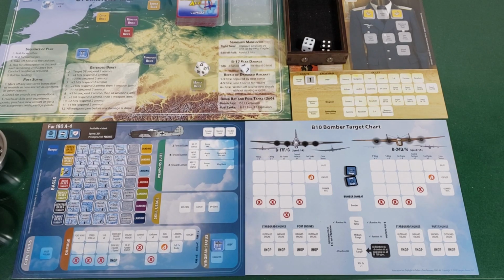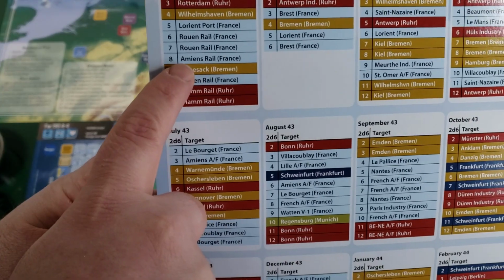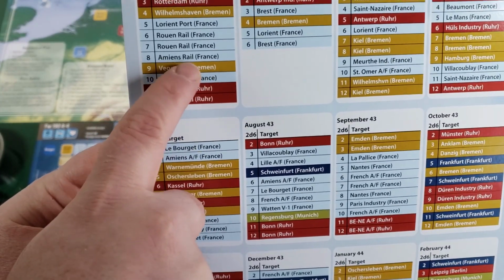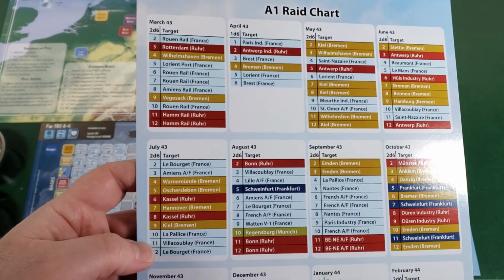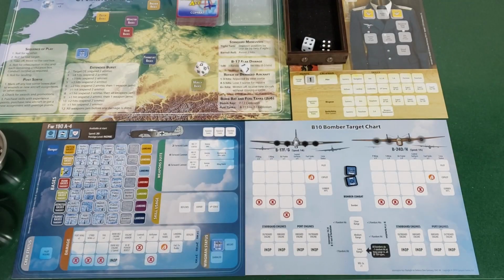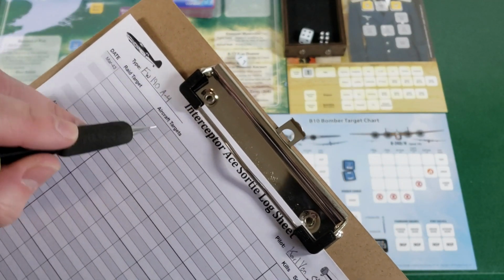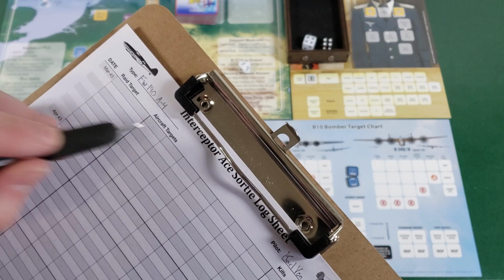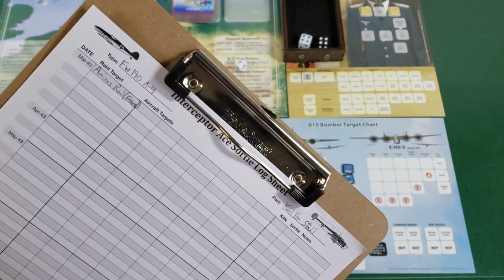We got an 8. So what that means, we look at March 1943, look at 8, Amiens Rail in France, which we're in France, so luckily we're going to be able to intercept that one. So what we do is, first of all, just so I don't forget, we take our sortie log sheet. I'm going to write it. We're going to write our raid target, and then we're going to roll to see if there's any aircraft, and we'll write that here. Let me go ahead and write that down. All right, so I have it written down there in the top corner. You can see we have it written down.